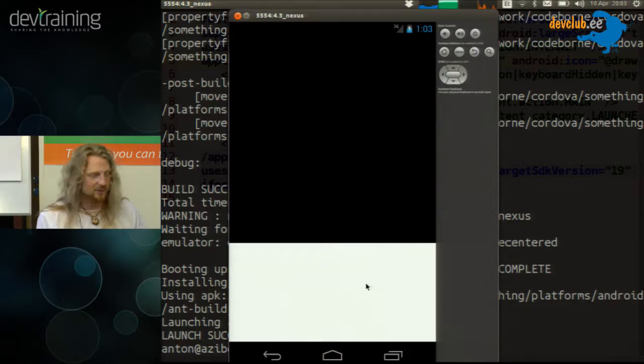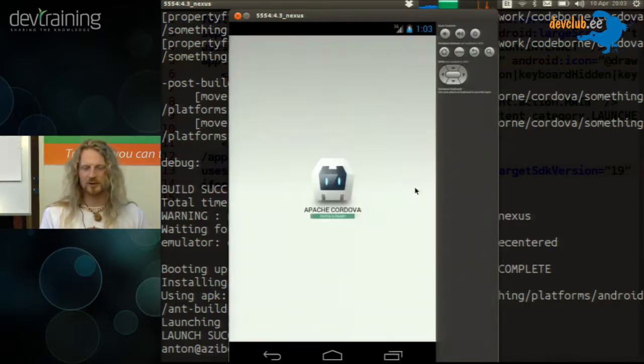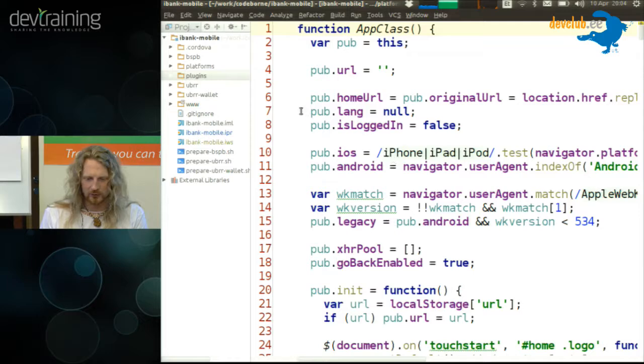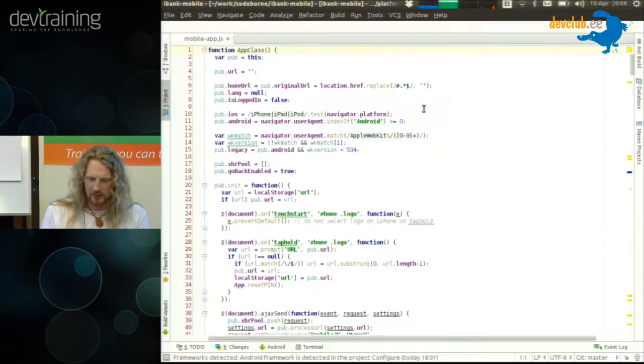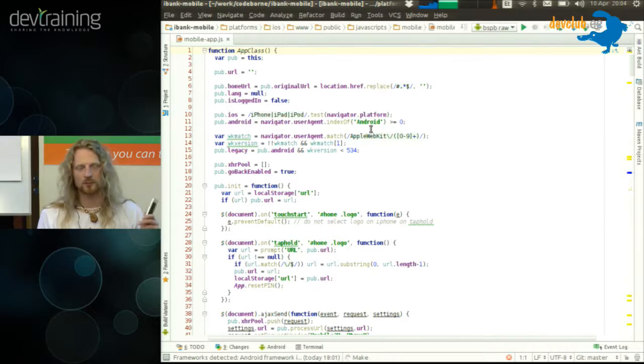For some reason, this demo application looks like this on the first run. I have no idea why. Our apps are okay. But if I run it again, you can see it's the app. It works. So let's now go and see something cooler, like the real stuff. I hope that it will actually run. Now I can run in the emulator the same app that I showed you on my phone, but on the Android emulator. So let's see.